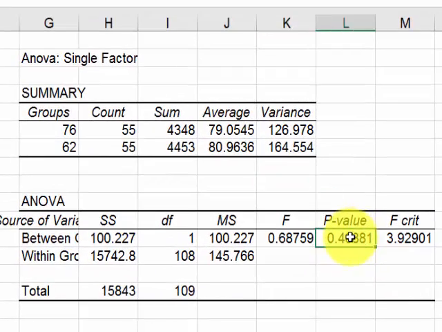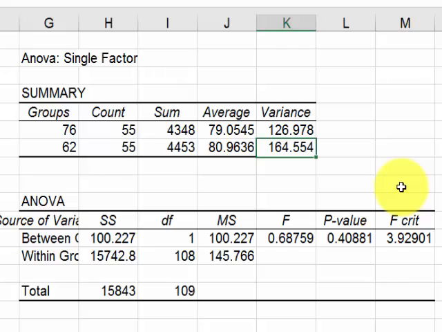You get a p-value that is greater than 0.05. And you look at the variances, 126, 164. Again, they're not exactly the same, but they're close enough. They're not going to violate the assumption of the variances being the same, so they're close enough to be considered homogeneity-ish. I can't even pronounce the word.